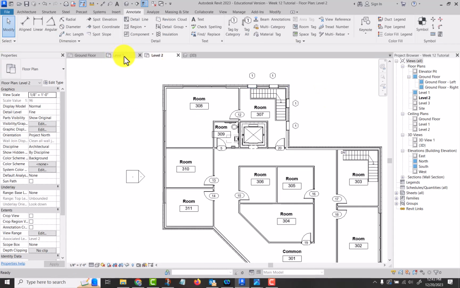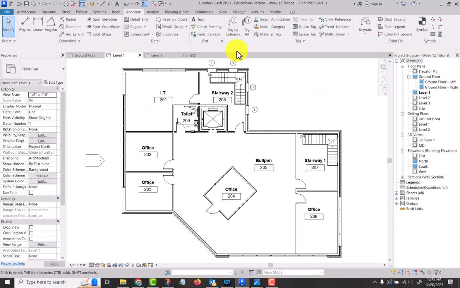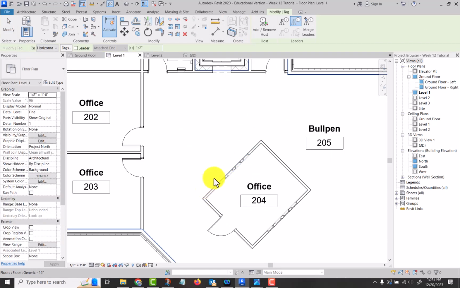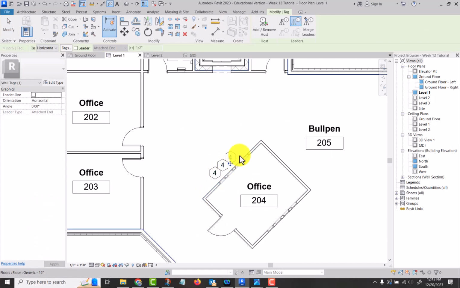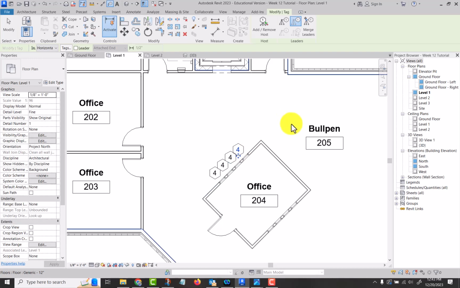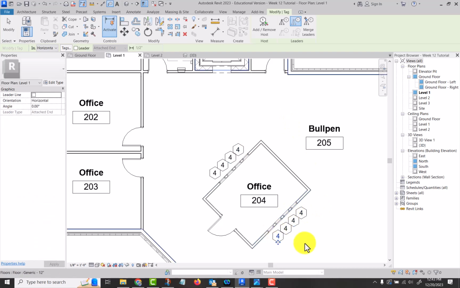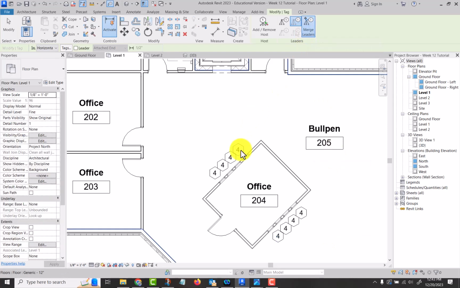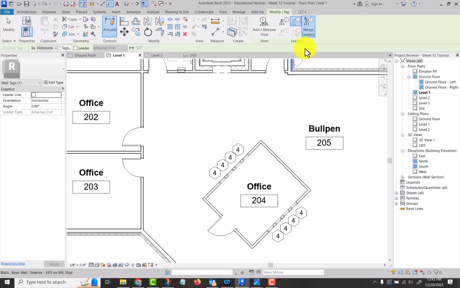Okay, and then back on level 1, I didn't tag these windows here, so we can go ahead and... okay, and now let's merge. Can we do that? No, I have to have a leader on them.